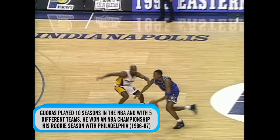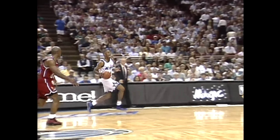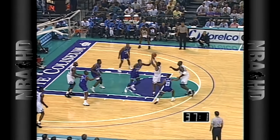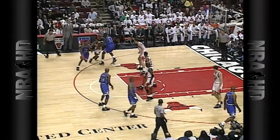As mentioned, he had a high release point and could get his shot off over most defenders. His shots were often well-balanced, even off the dribble, and he showcased a soft touch shooting the ball. Given these factors, it's safe to estimate that Penny could have been a good three-point shooter in today's game. Without utilizing the three-pointer much, Penny's mid-range game and fadeaway jumper were integral components of his offensive arsenal.